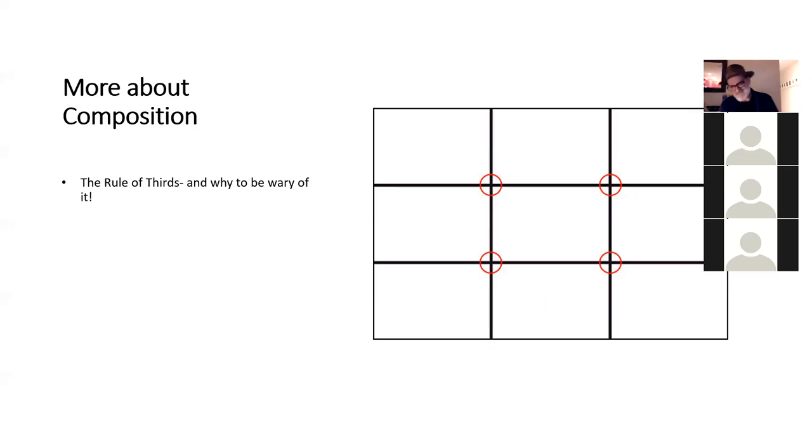Okay. Basically, in a nutshell, it is dividing your picture plane in thirds along the top and thirds along the side. And if you divide it up, where those lines meet are just kind of good places to put the points of interest. That's really what it boils down to. However, if you only use the rule of thirds and you ignore all of those other wonderful compositional devices that we talked about last week, you'll end up with something really boring.